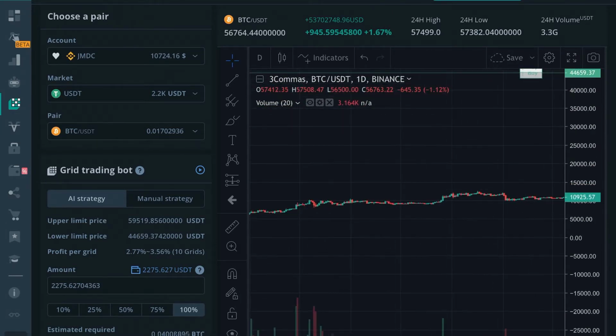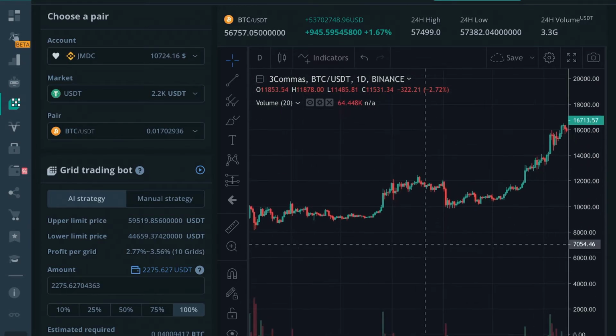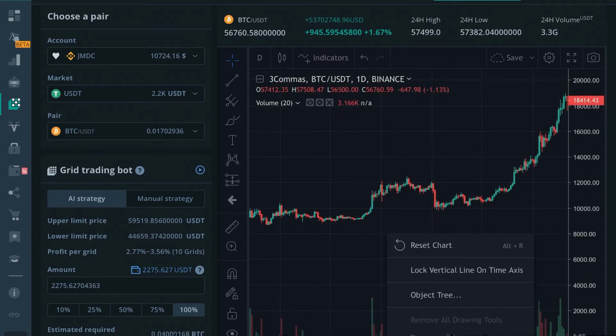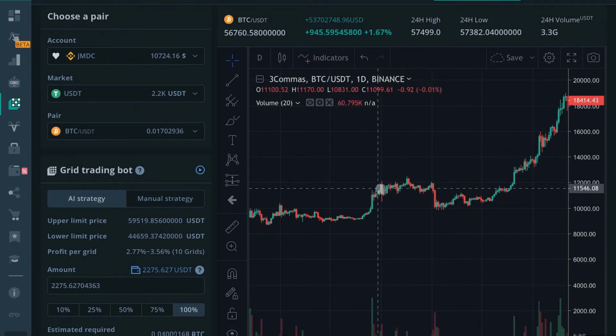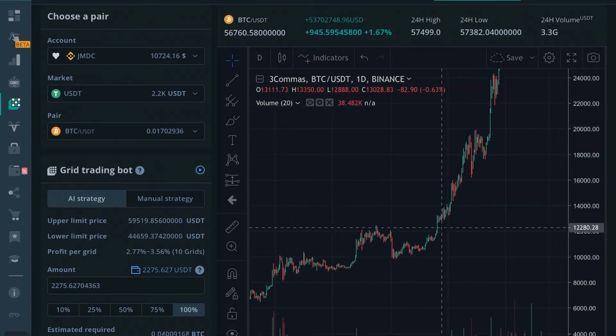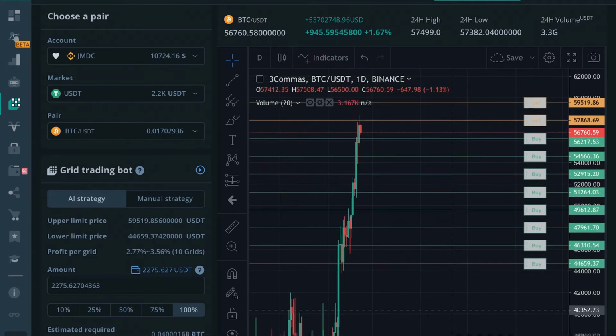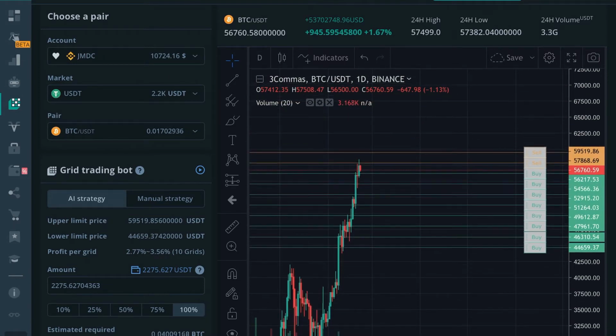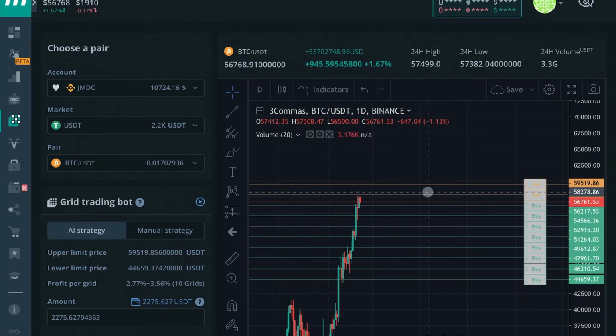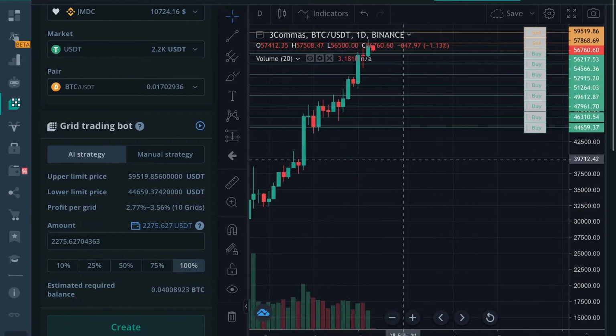As you could see, back here would have been a really good time for a GridBot. In this area, you could have covered this range right here. But whenever price starts to move upwards and go kind of parabolic, it's not really advantageous to use a grid bot. As you can see here, your grid could get very well left behind. And once you get out of the range this way or this way, you would have to readjust these settings in order to keep up with the trend. So again, it's not really good for skyrocketing or upward moving coins. It's more so whenever you can find a sideways trending coin, trade within that range.